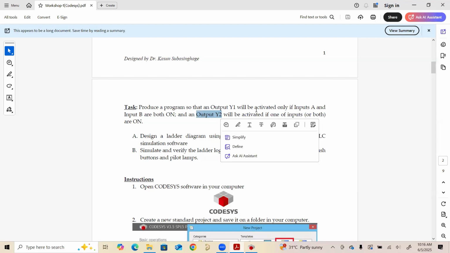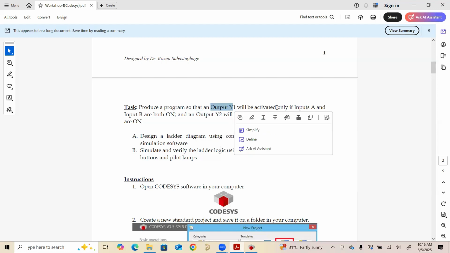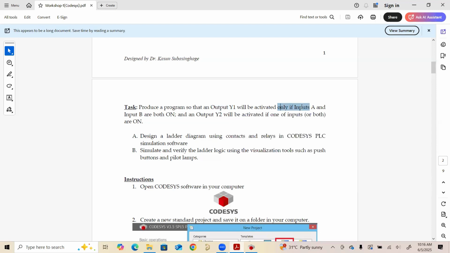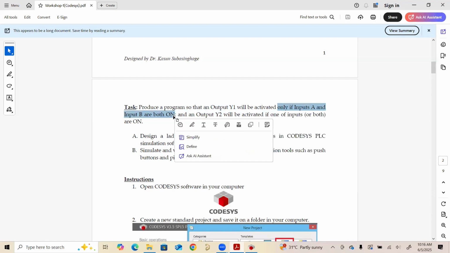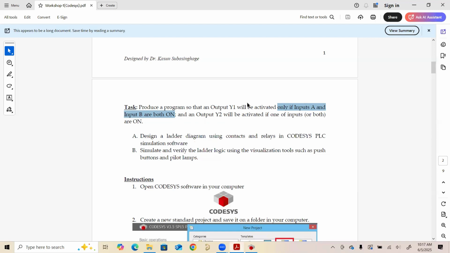So the logic is output Y1 will be activated only if both inputs are on, right? So it is simply something related to an AND operation. We have explained in our physical lecture series how to implement the AND gate using two contactors.